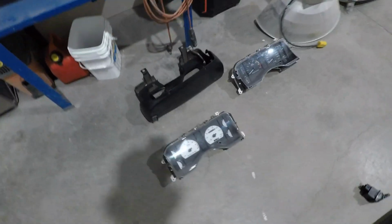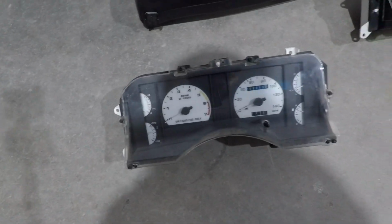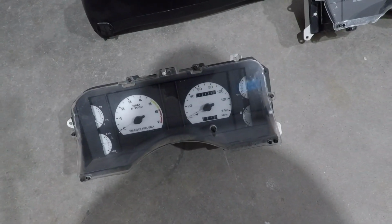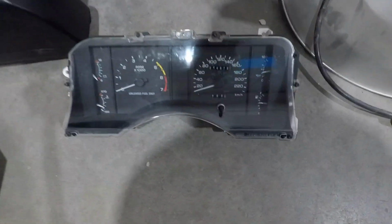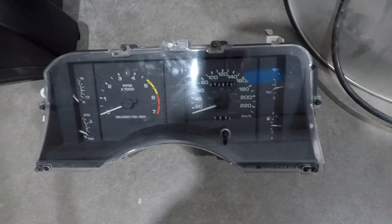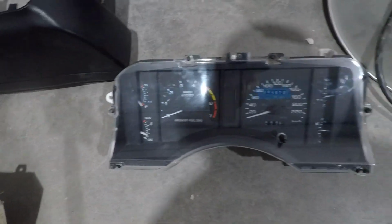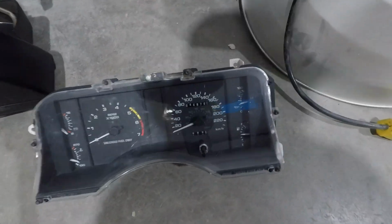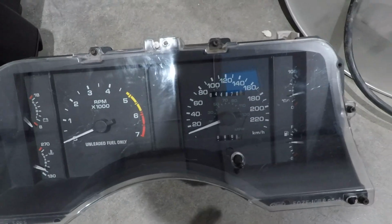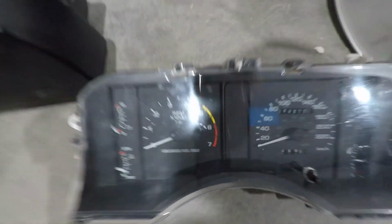Okay guys, status update here. Old dash is out. So this being a Canadian car, we're trying to figure out why it's got a mile/hour speedometer in it. And I was just telling my buddy here, I get a lot of questions on the 220 digit here on the speedo. Well, we're in kilometers per hour up here in the Great White North, so we're not doing 220 miles an hour anytime soon, especially in these old Foxes. But yeah, we're going to a km/h speedometer.